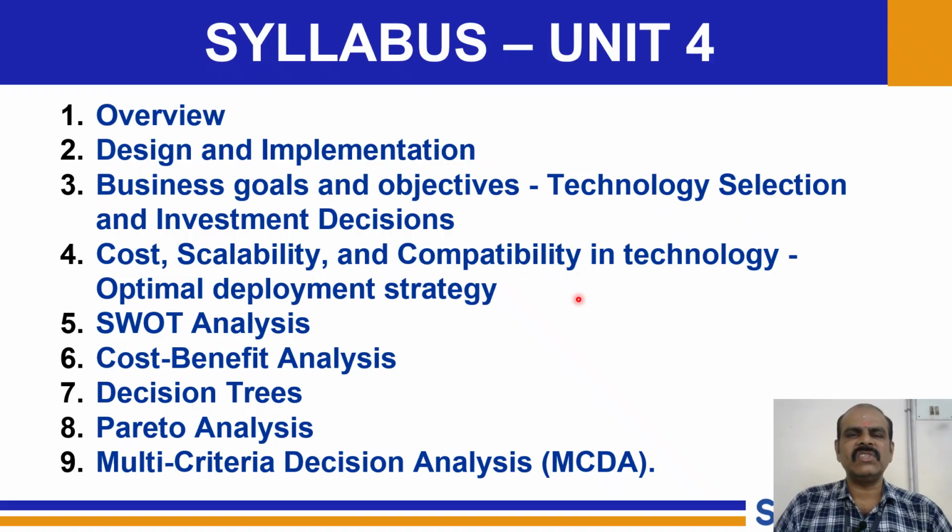SWOT analysis is a technique which makes a comparison between two main elements, the negative elements versus the positive elements. Strengths and opportunities are the plus, and weaknesses and threats are the negative. So that's how the comparison was done; it was a pairwise comparison. Then the next, purely with respect to finance, was cost benefit analysis, which had numerical data collection related to cost and how the benefit is quantified. So it was cost versus benefit.